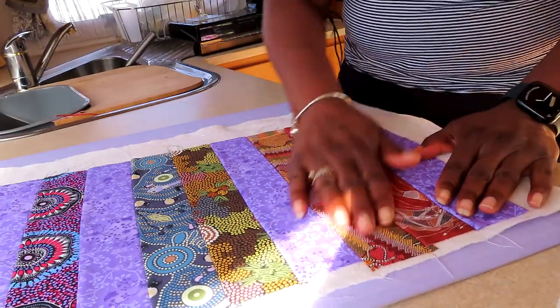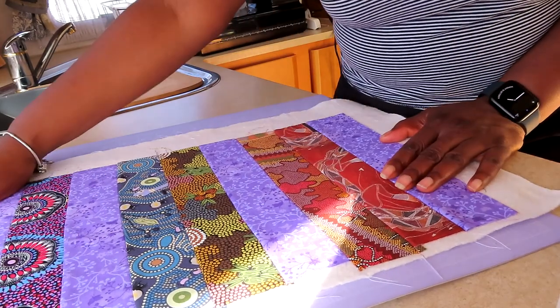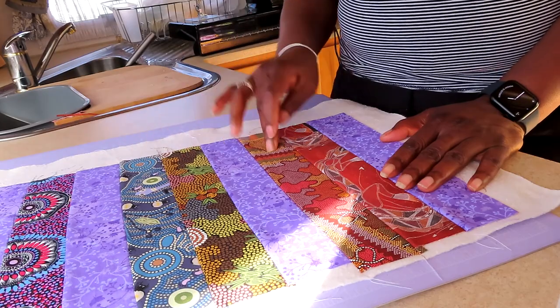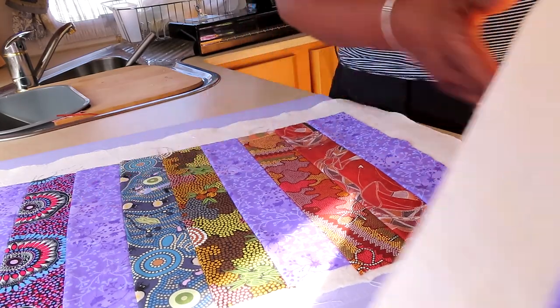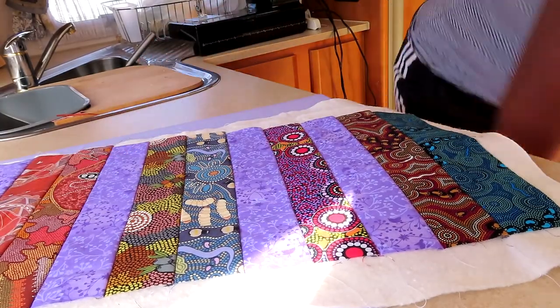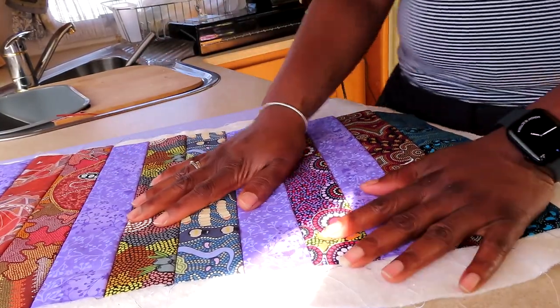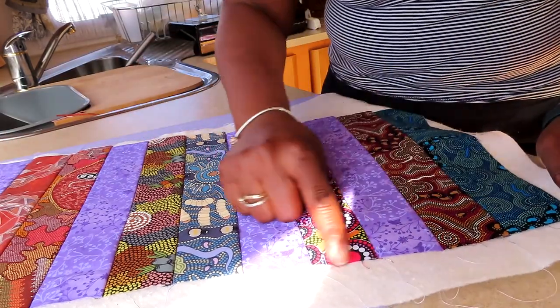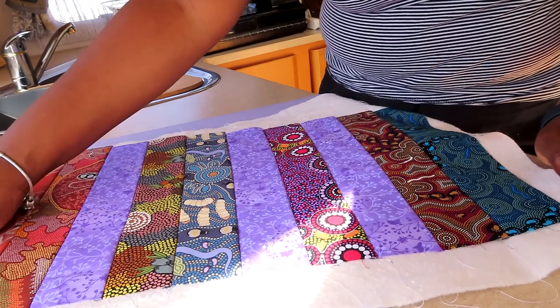All right, so now that I have my two strips together, and I think it's 11 and 1, 2, 3, 4, 5, 6, 7, 8, 9, 10, 11. So right, it's 11 on this one, and it's 11 on this one also. So that's 22 strips in total. All right, so what I'm going to do now is to trim it right up to the edge of the fabric. So I want a nice, clean, straight cut.